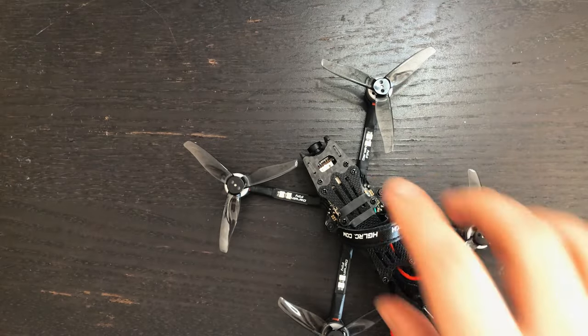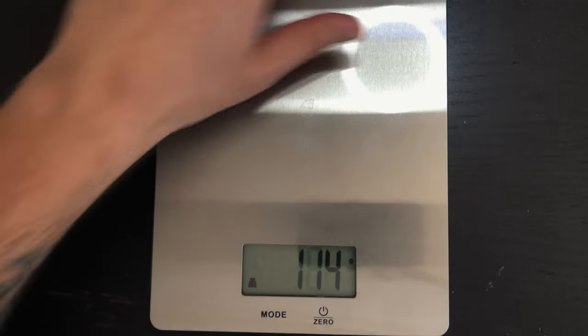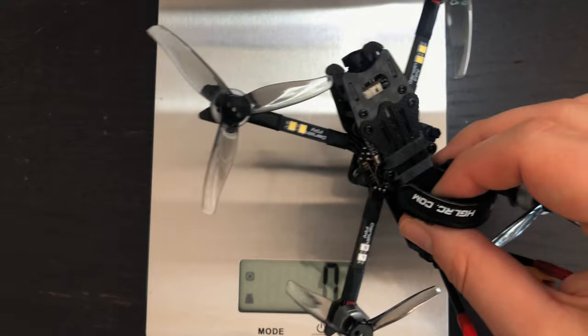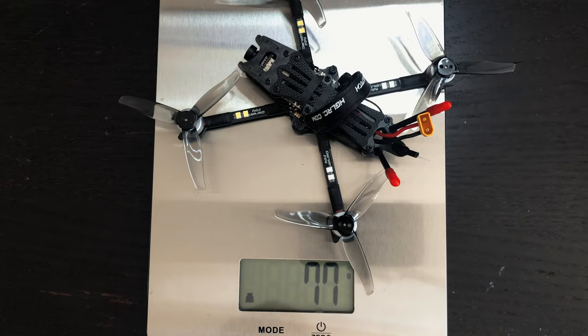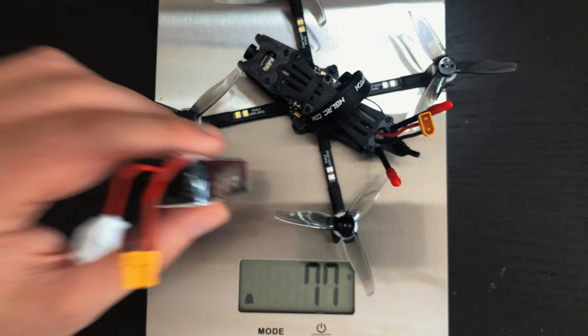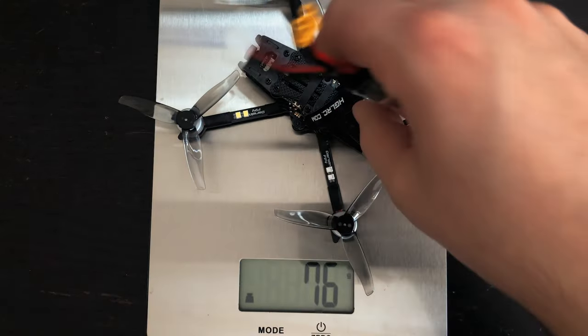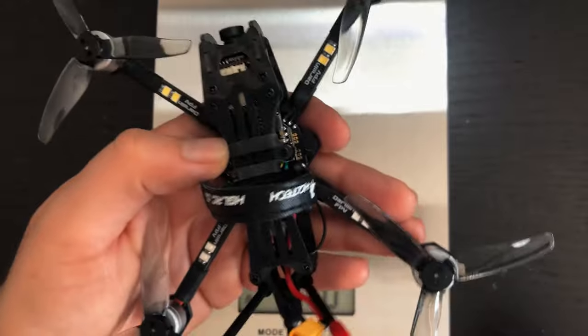So before we go fly, let's just see what it weighs. And this is with a receiver installed, 76 grams. And then with this battery, this is a 450 3S, you're looking at 115 grams. So I'm gonna attach this, get my goggles out, controller, and we'll go take this for a flight.